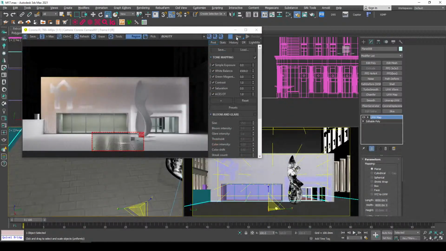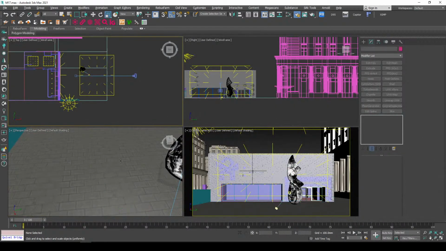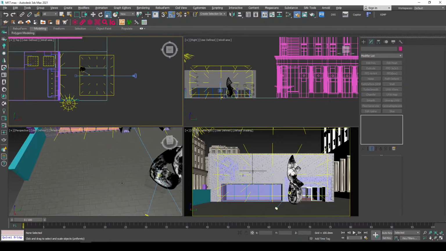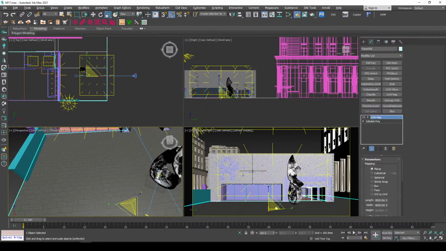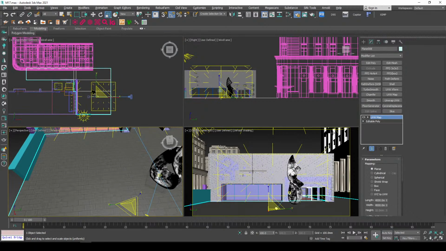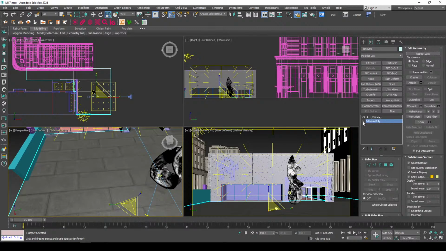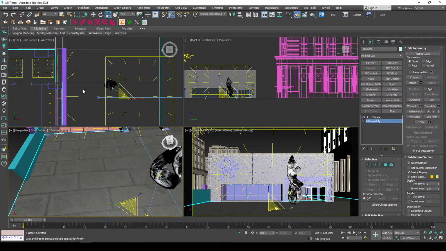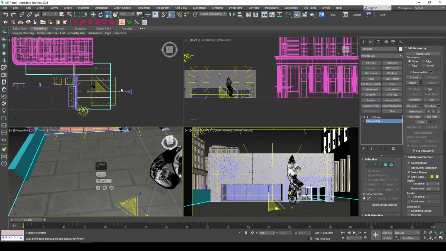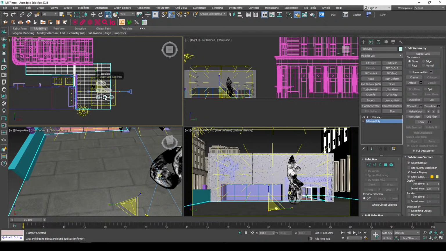Okay, yeah. I want to add in a bit of displacement so that it's not even and just flat. But before I do that, as you can see, our geometry does not have a lot of polygons. So what I'm going to do is make use of the slit feature right here to give it more segments, like so.